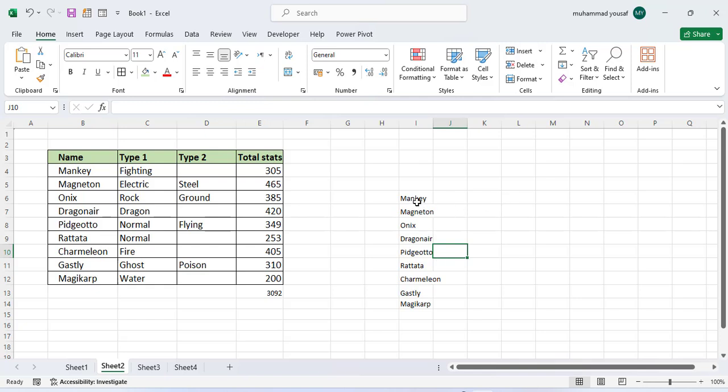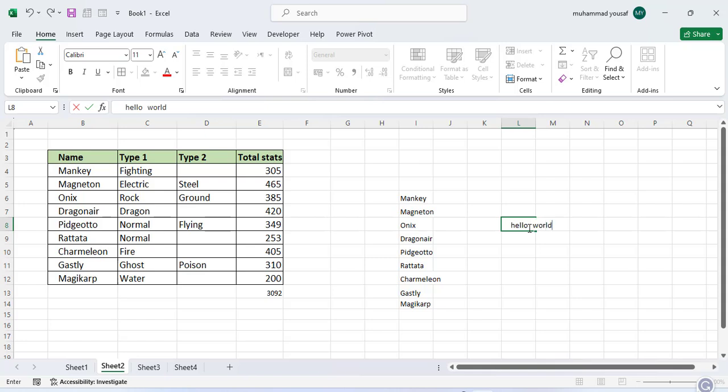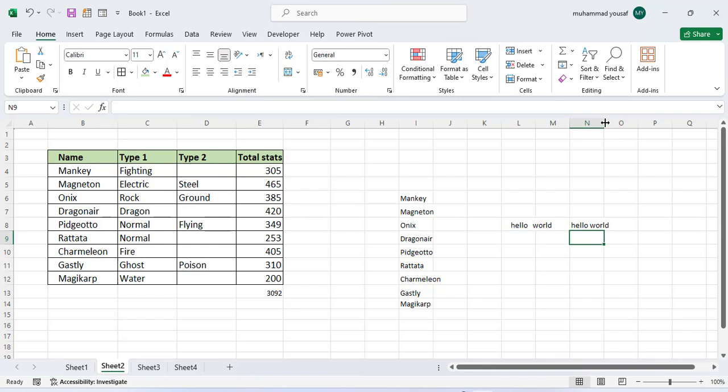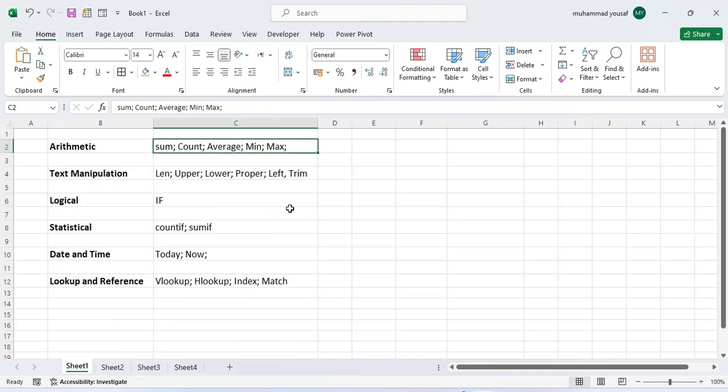If you have, for example, first 3 spaces, then hello, again 3 spaces, again a word, for that let's use the trim: equal to trim, open, specify the cell, close it. See, this unnecessary space has been removed from that. So that was all about trim.